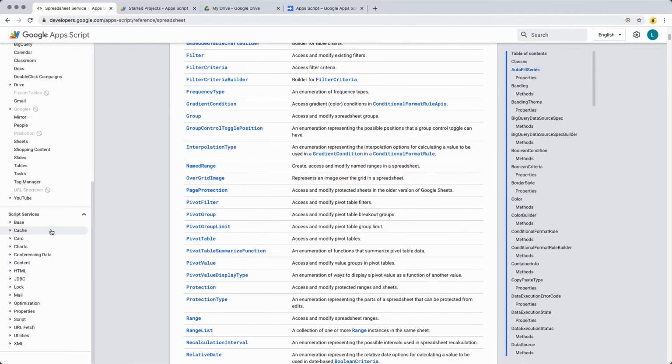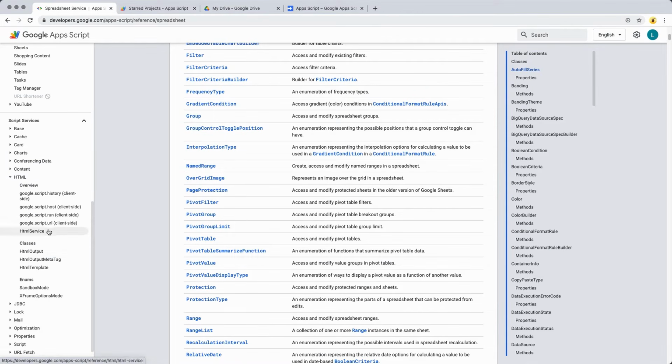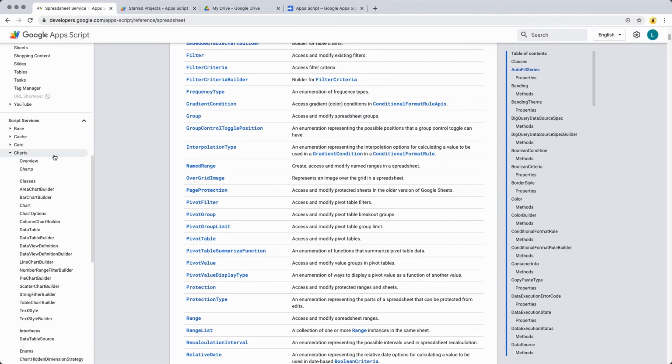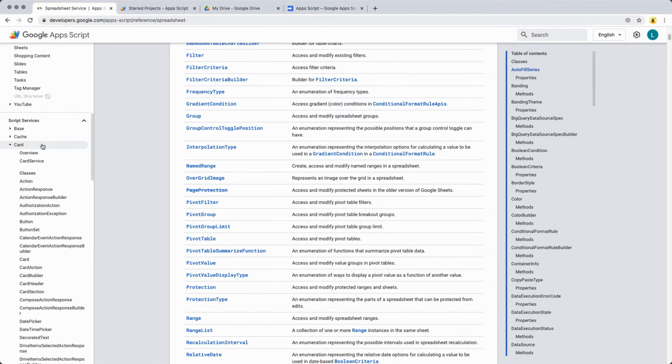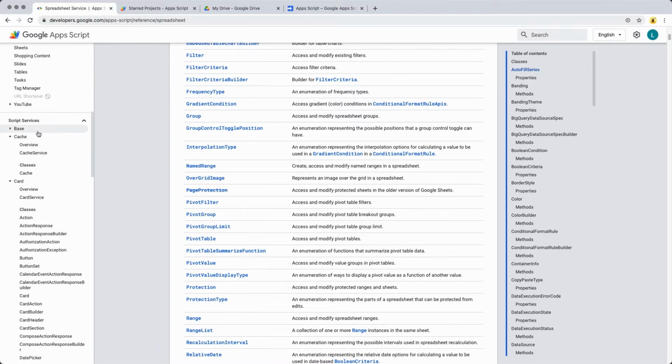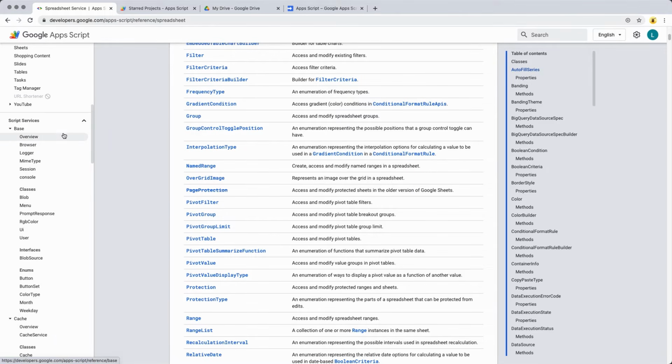So script services provide you advanced and added functionality within the script itself. So this is where you can create web apps and templates for the apps, also communicate from the client side back to the server side. There's also things like the charts that you can generate, card services that you can create for add-ons. There's different services like the cache service, and the logger for debugging.